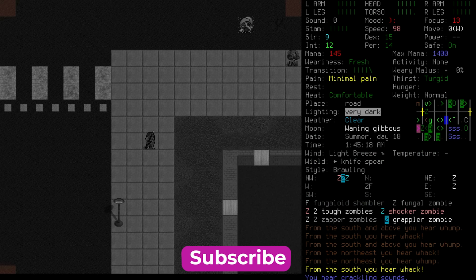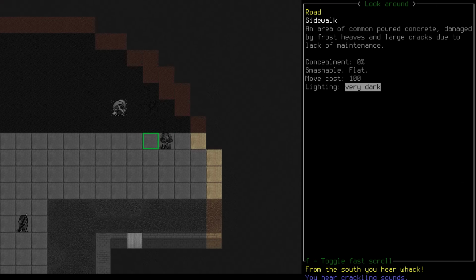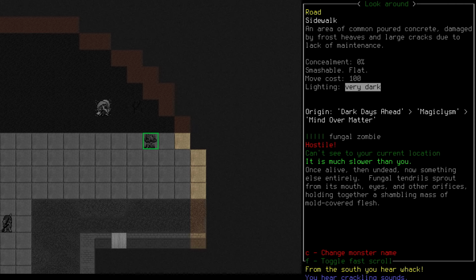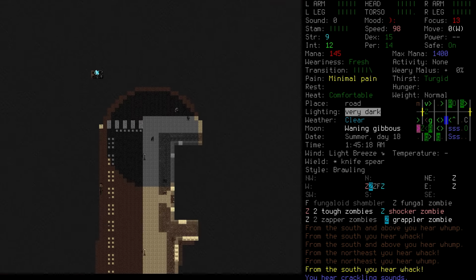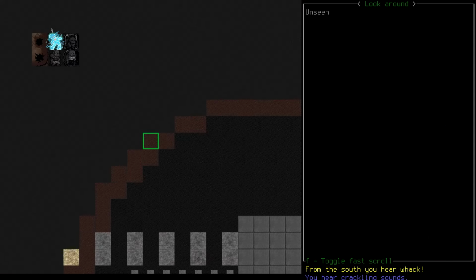Fungaloids. We have an understanding that a fungaloid would be a creature of probably some sort of eldritch makeup that, because of how mycelium spreads, is going to be a highly infectious creature. And we have proof right here of that highly infectious nature, a fungal zombie. If this thing can take over the flesh of what was once a human, altered by some sort of black ooze that can keep these things alive, I can only imagine what it's capable of doing to us.